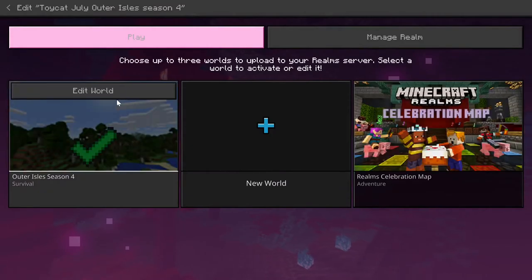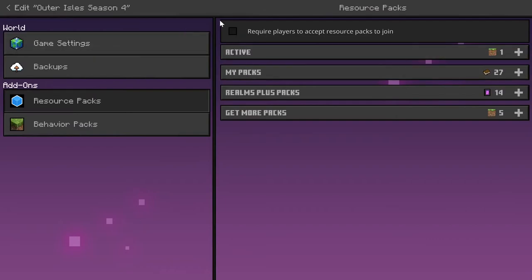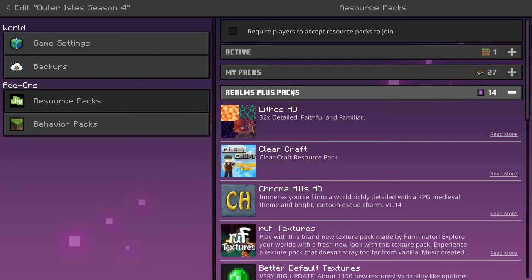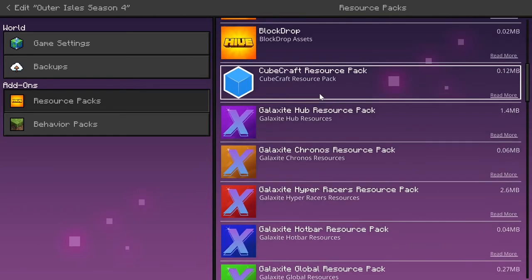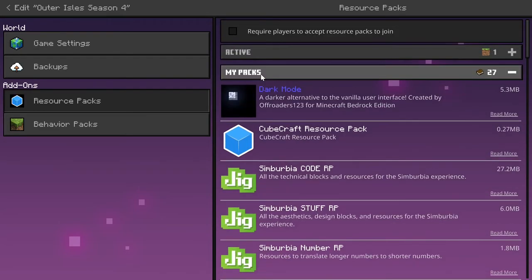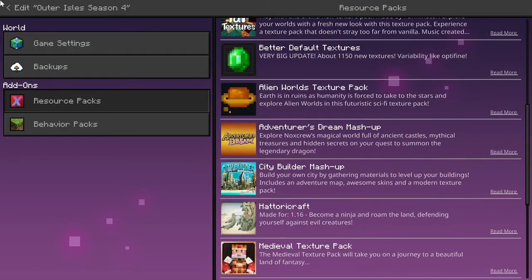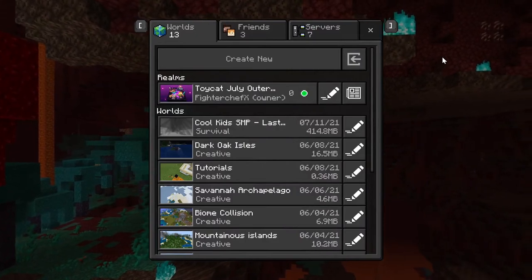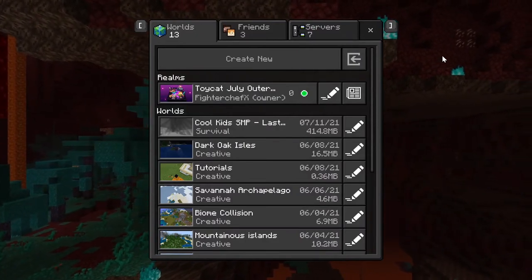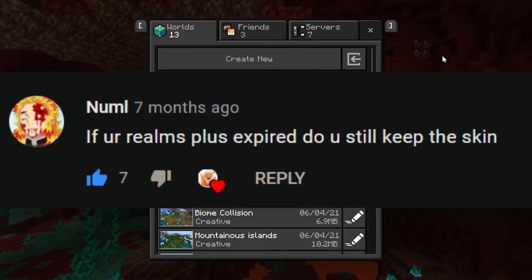I think you have to do it inside the world. So, if I click Edit World, I can add a resource pack, and I can require players to accept the resource pack to join, which means they download it for free, mind you. Why do I have 27 packs? Oh, it's just a bunch of stuff. And people have to download the pack, but they do download it for free, and only on your realm, they can use it for free. So that's cool.